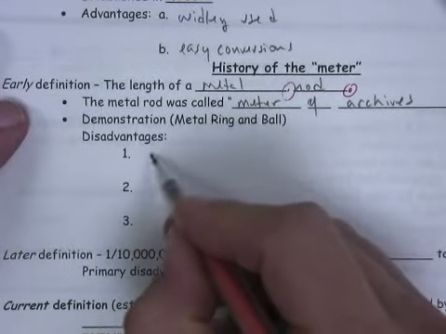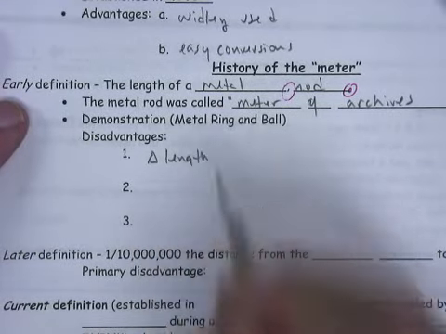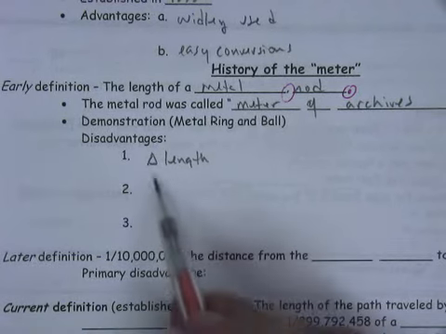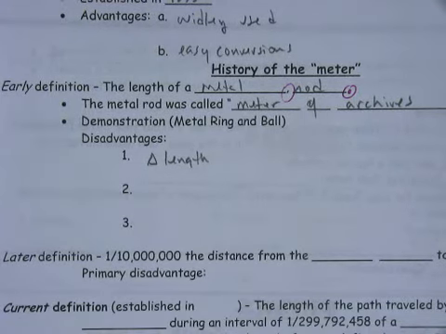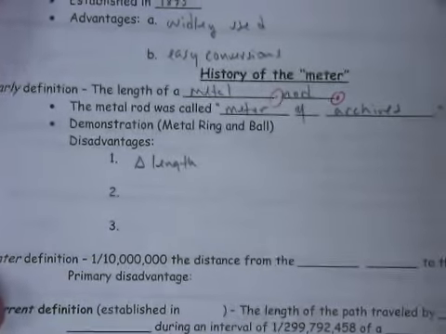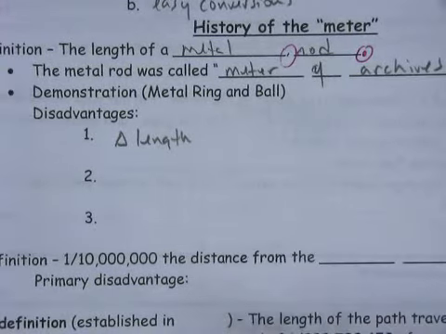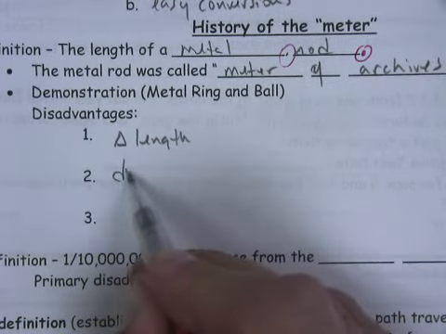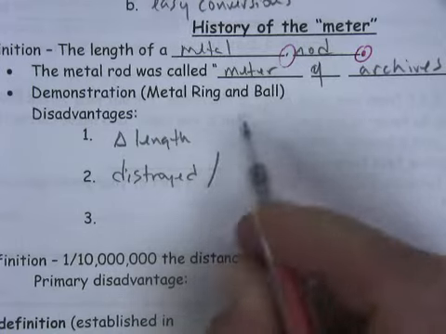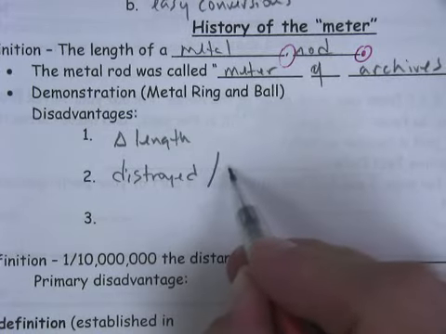So I'll go through the first one. The first one is just the fact that its length changes. So we have a changing length. This Greek letter delta symbolizes change. So sometimes I'll use that as a way to signify change. Another one is if that 1 meter, which is called the meter of archives, does get stolen, or if it breaks, then you're out of luck, and you have to come up with a new meter. So you have to reestablish it again. We want something that will never ever be destroyed. So it could be destroyed, or in the same vein, it could break.